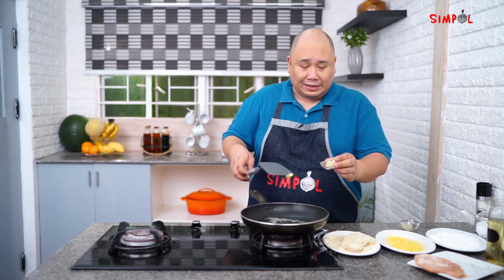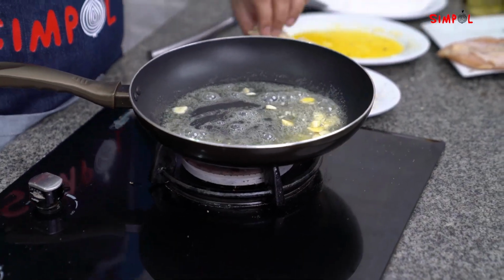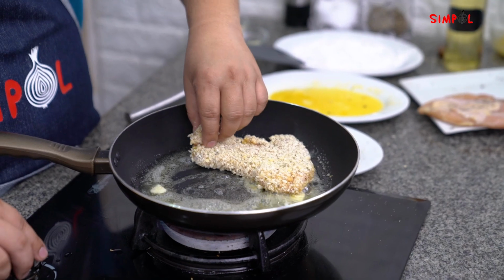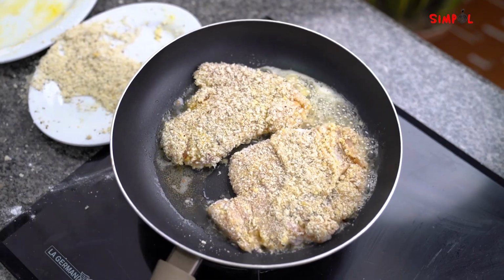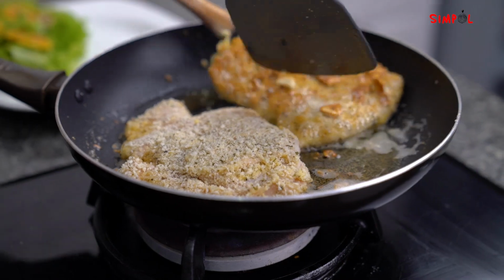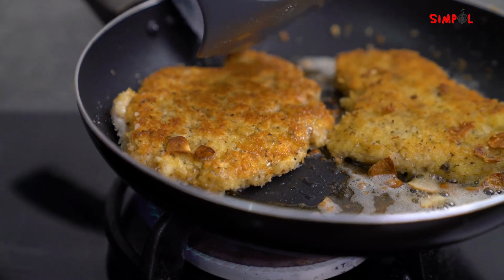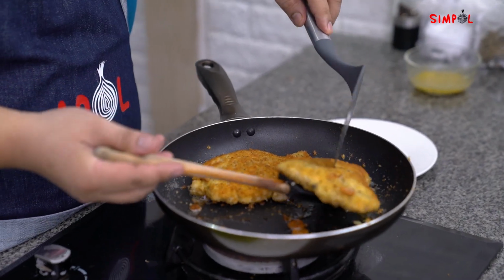And remember, kanina nag-slice tayo ng garlic. We add our sliced garlic. We don't want to toast the garlic. We just want it to infuse its flavor into the oil and butter. And immediately, what do we do? We put our chicken. So it cooks very quickly, around 2 to 3 minutes on each side. If you flip lang natin siya. And our chicken is already done.